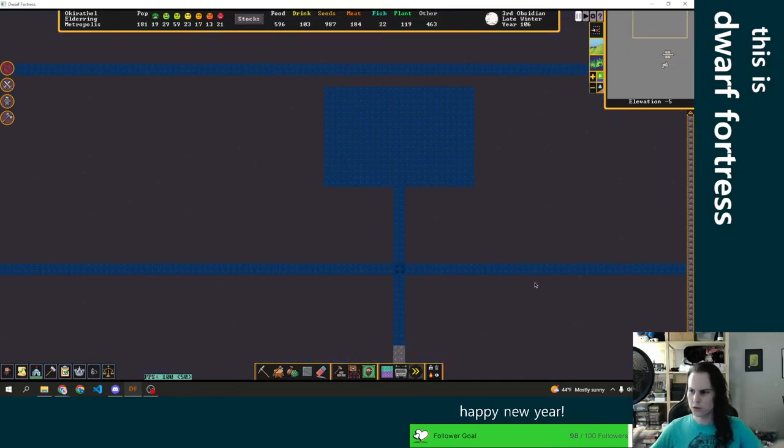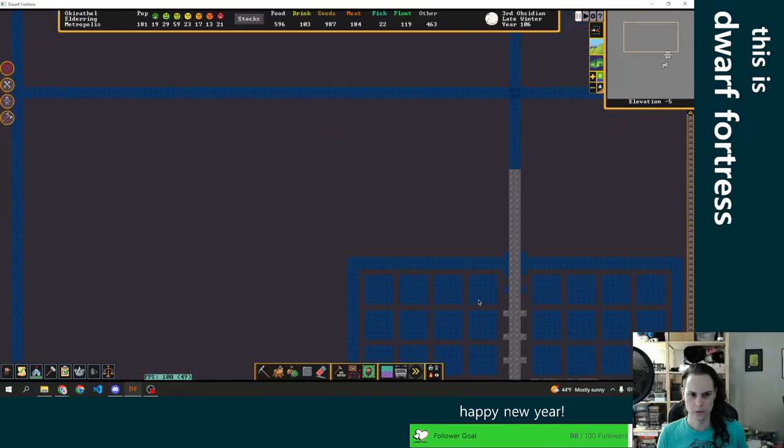I think our large, fancy, permanent fortress I want to put down here. This is between cave layer 1 and 2. Because above cave 1, we have aquifer nonsense. Down here, it's all nice and dry, and apparently almost entirely made of marble, as far as I can tell. So we're gonna have some fun down here.